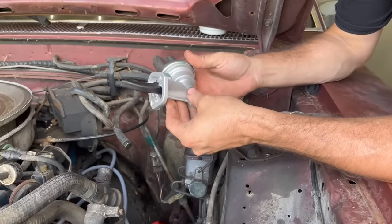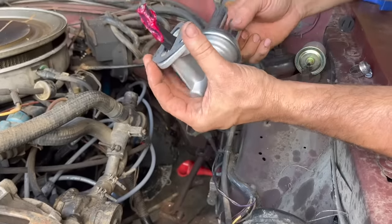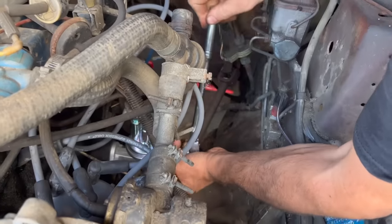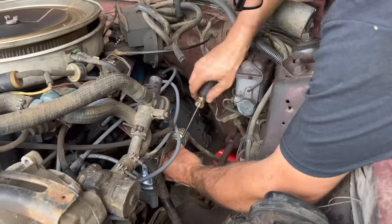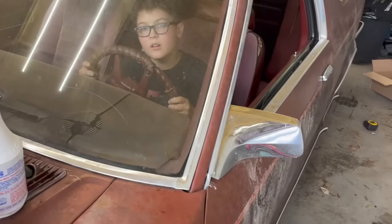We finally got our brand new fuel pump here. It looks identical to the other one — probably made in China. Got our cheapest fuel filter money can buy, and a gasket and some hose clamps, and we're going to get this thing going. We got our gasket on there, cleaned the block off. I put a little bit of grease on this just to help the old cam lobe out — going the extra mile. We're going to go ahead and put an inline filter here so we can see what's going on and that'll protect that pump too. I love these clear filters. Give her a crank — you might have to pump the gas. There we go! It's running so smooth now that we got the vacuum lines fixed — it's running super smooth.